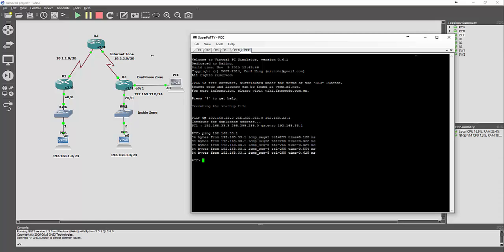So to prevent the router from looking up or attempting to translate anything, we're going to enter the command no ip domain-lookup on each router.